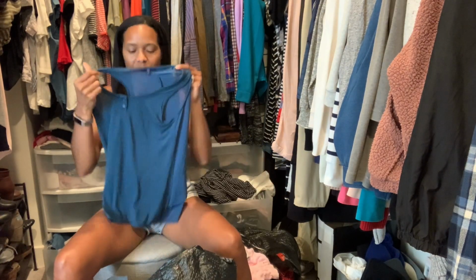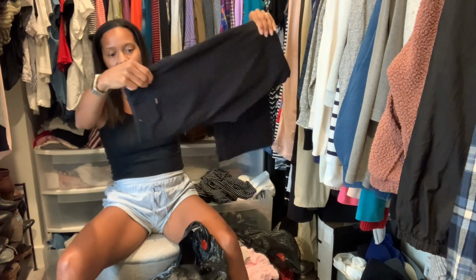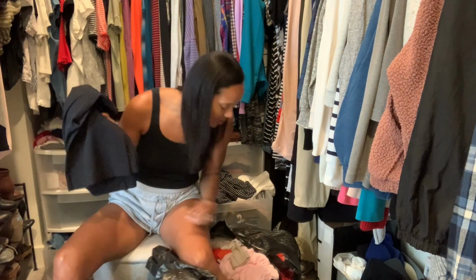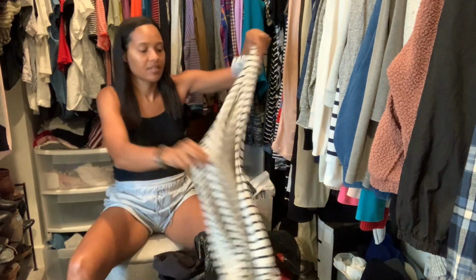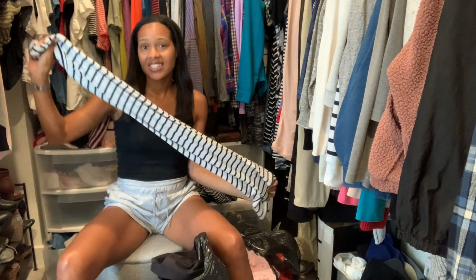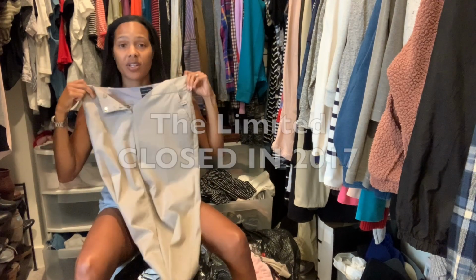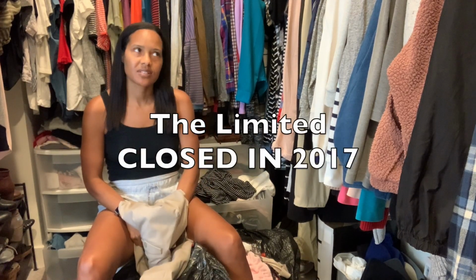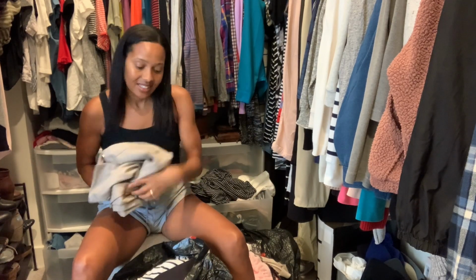Kind of like this shirt, but kind of I don't, and I never wear it, so it just needs to go. These pants, I tried to make them work, but they were always too short. This blazer is not bad, but the reality is I'm not a blazer girl. Maxis, they're just out. I'm gonna keep the black one like this because it's versatile, but I can't do this one. These are super nice from the Limited. I don't even know if the Limited still exists anymore, but they don't fit anymore. They're just a little tight. They need to go.